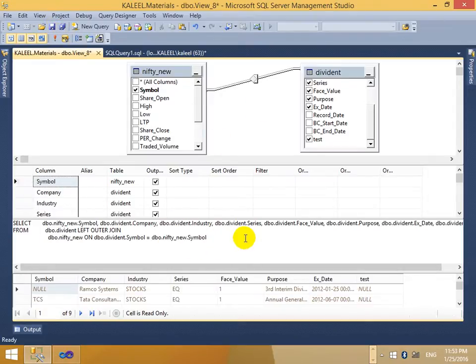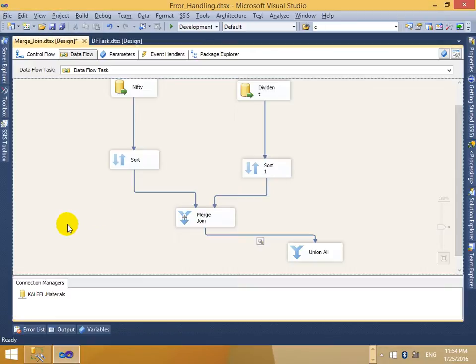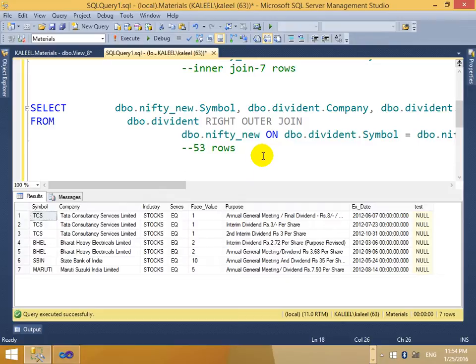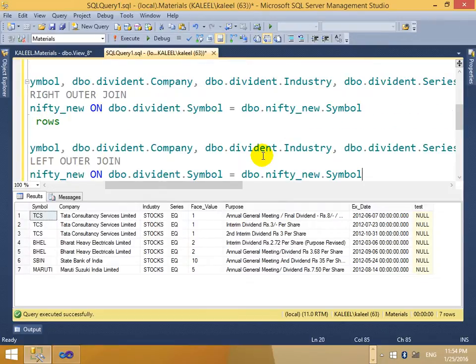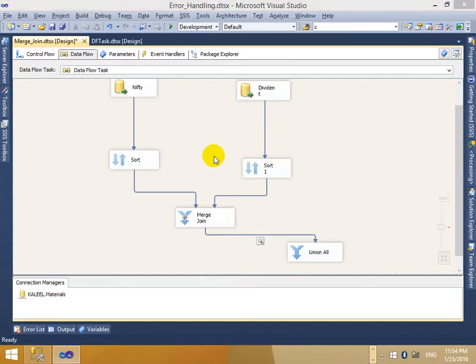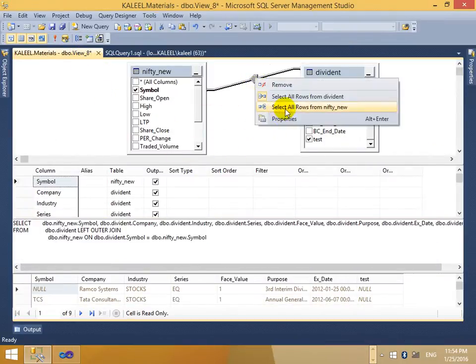So this is my right outer join, right? Here how many records do I have? 9. Yes, 9 records. That is all the rows from the right table and matching rows from the left table. That's it. So I'm getting this one with 9 rows, and finally the full outer join.